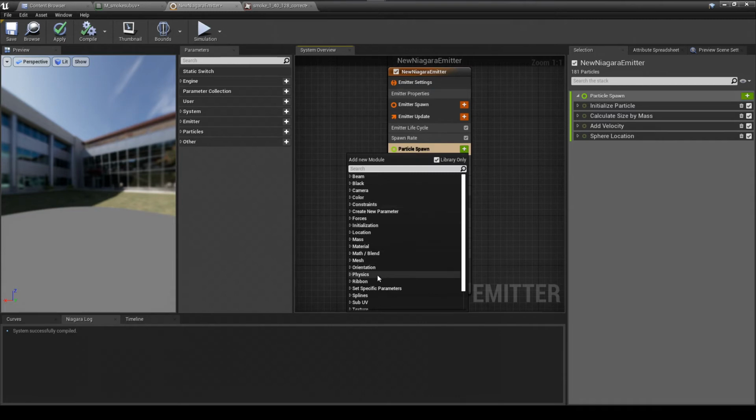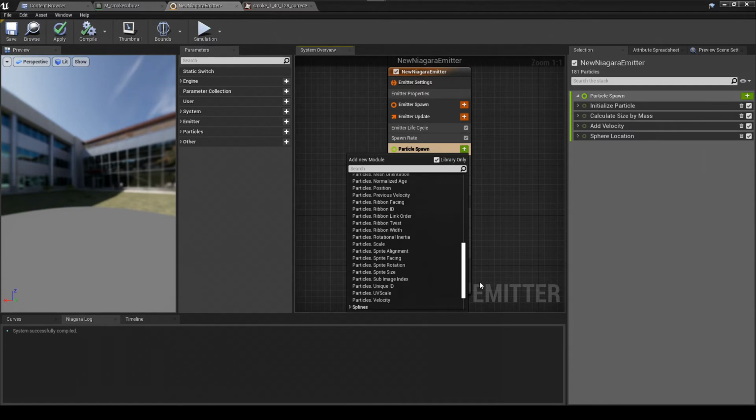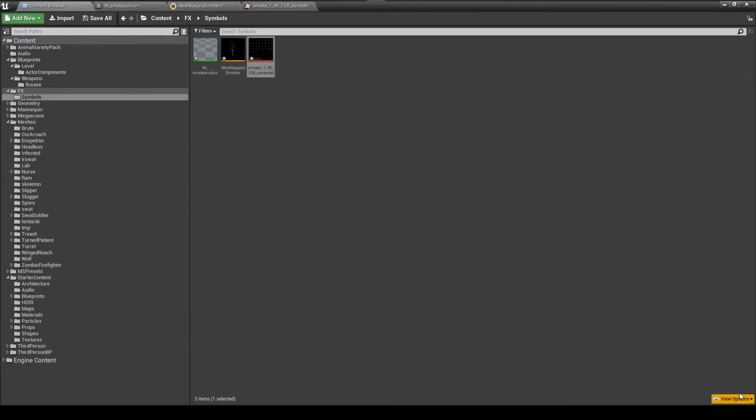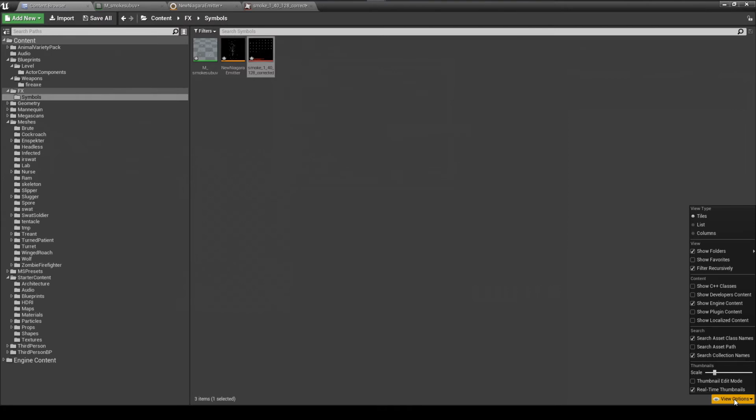And now we have to set the sub-UV image index to display for each of our new particles. So what I do is on particle spawn, choose set specific parameters. And then we're going to scroll down and select the sub-UV image index. Select that. Now, because it's 8x8, if we go back and look at this, maybe I can make this bigger.